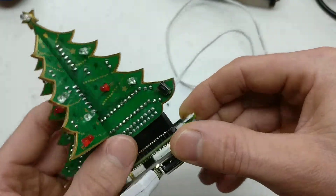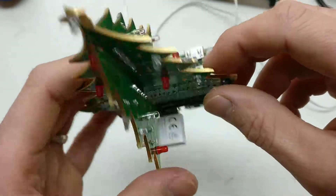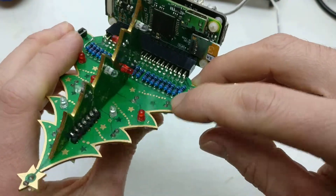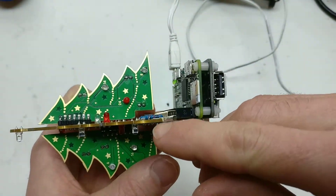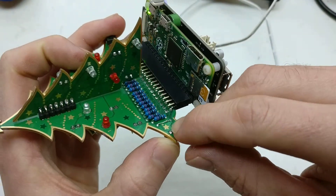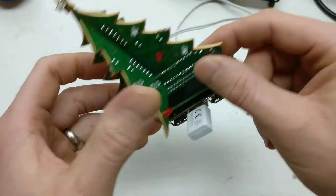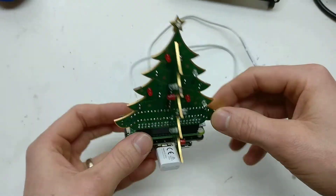There's a chase mode which just chases around the tree — as you can see from the top there, it goes round. And then there's another one to turn off. To do the buttons, what I basically did was solder on the back of the LED where it's got the two solder pads, put two bits of solder on, then bent the buttons round, bent the pins round on the bottom so they sit underneath the button, and then stuck it in place and applied some heat to the back. The solder then took the heat to the front to solder the buttons on. That's the shutdown one on the back out of the way, and this is the mode select one.